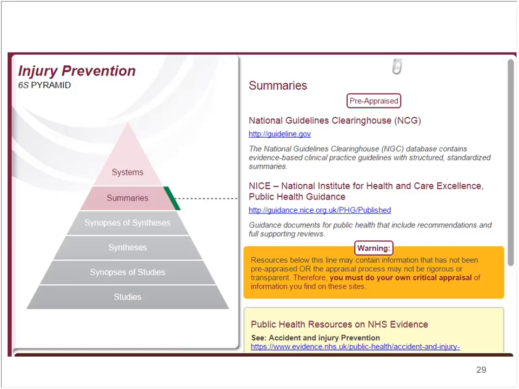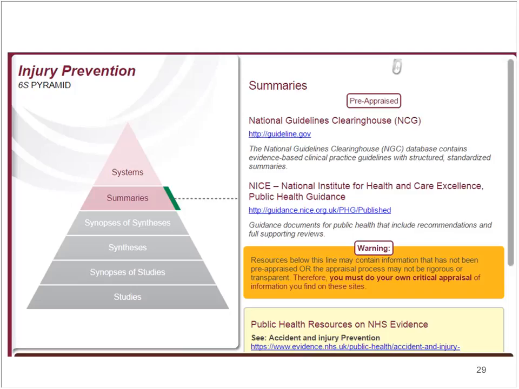And so we're not only interested in efficiency, that is, finding it quickly, we also want the best available. We are interested in that good quality evidence. So pre-appraised is even faster for you because you know you're getting guidelines that have passed some sort of quality appraisal.